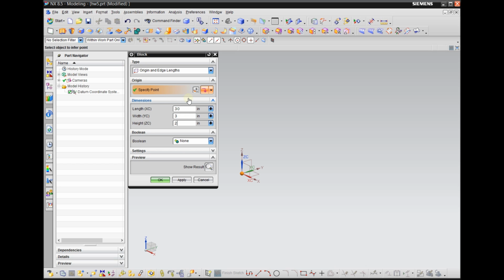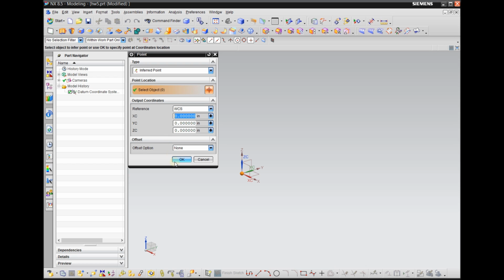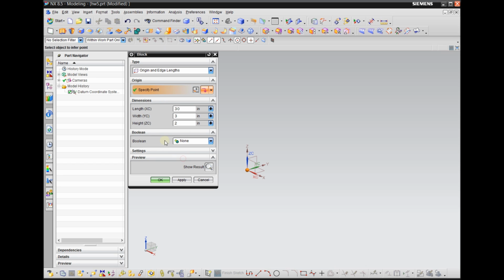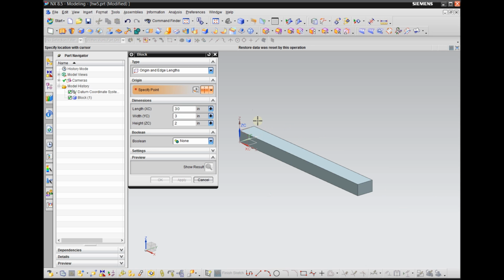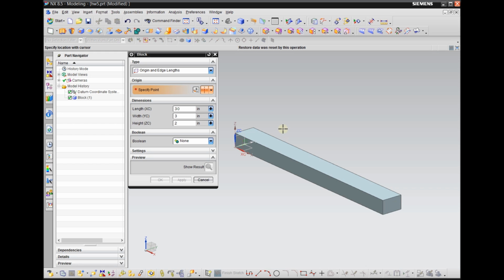Okay, and first we're going to specify the origin for this block. So for the first beam, it's going to be at the coordinate system origin, and we can click OK, and now we can click Apply. That's our first beam. We want 8 beams, and the interval between two beams is going to be 5 inch.